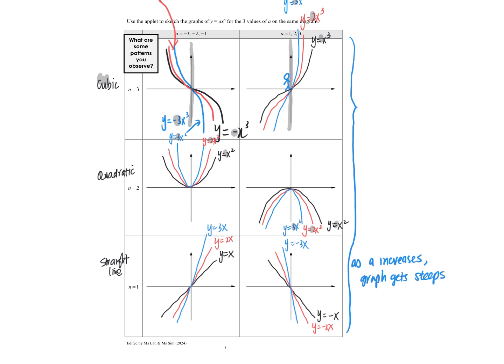Positive is for the positive. Why? Not positive, the positive is the power. So x square, all power 2. So x square, all power 2. Then this is power 1. Yeah, so the n represents the power.